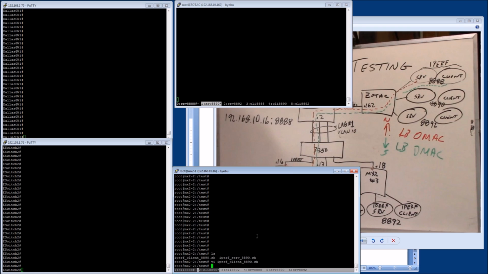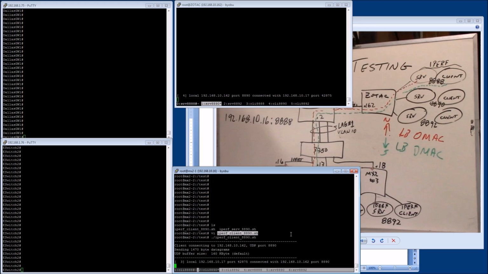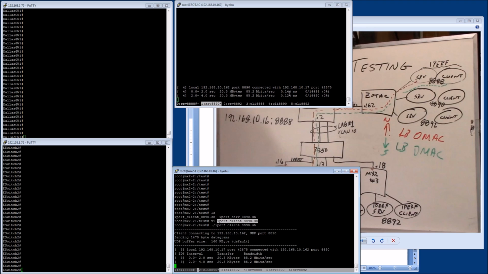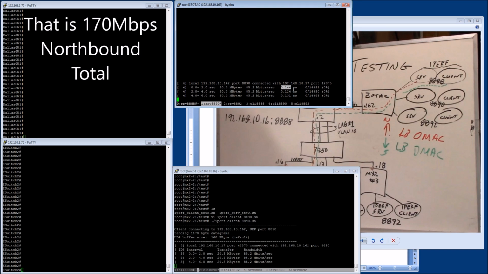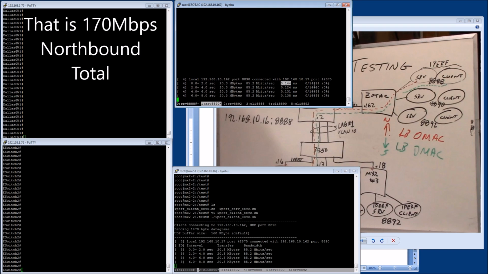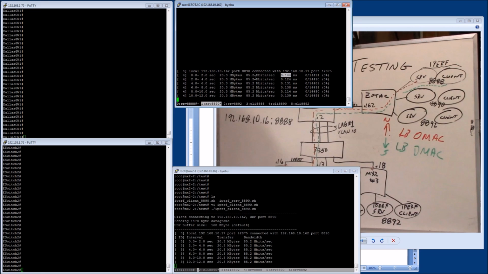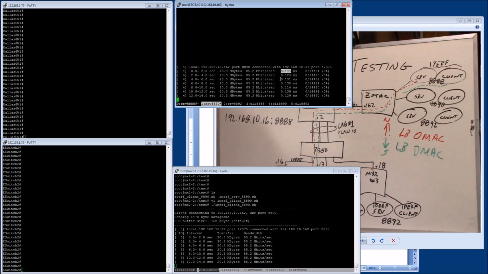Let's run them and see what happens. We're not seeing any jitter, no drops, getting about the same 85.2 megabits per second bandwidth.